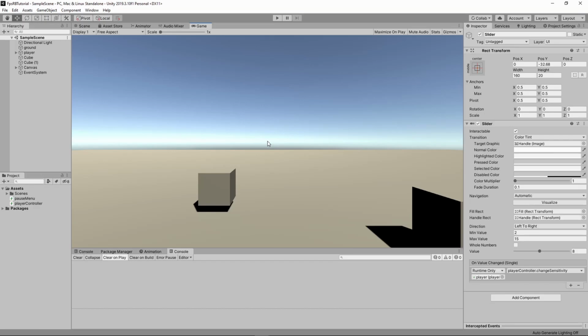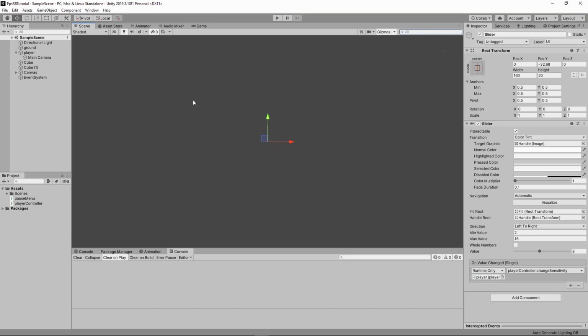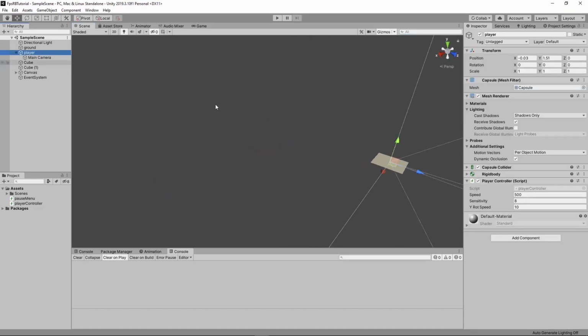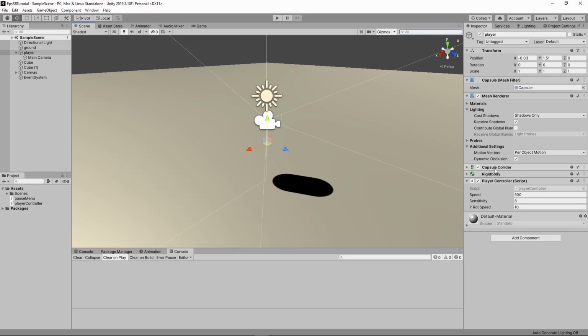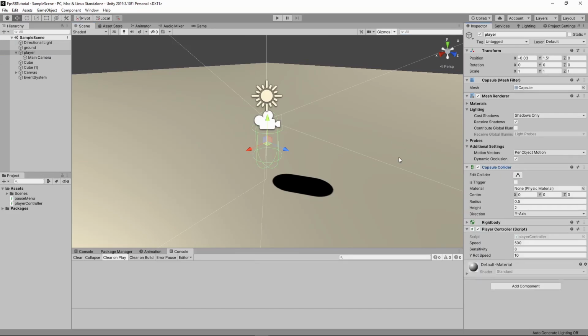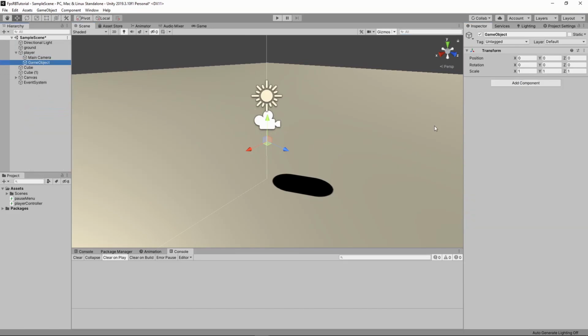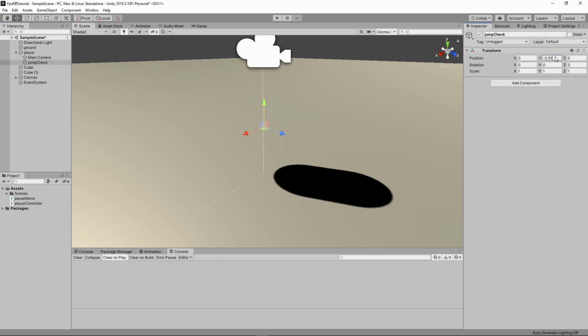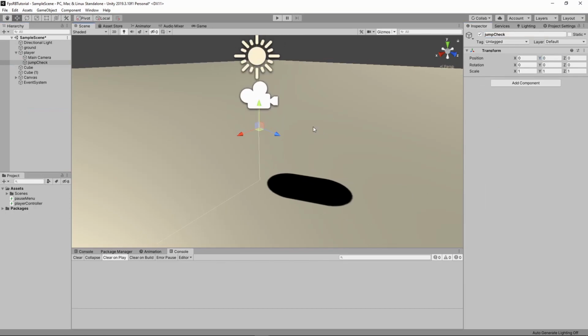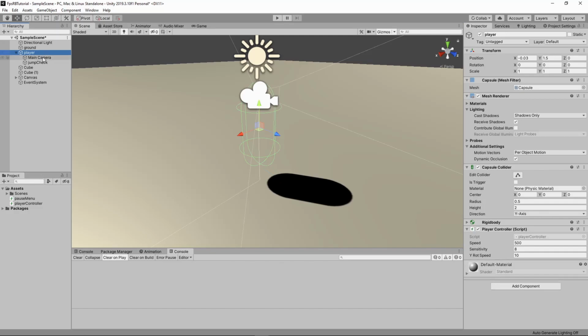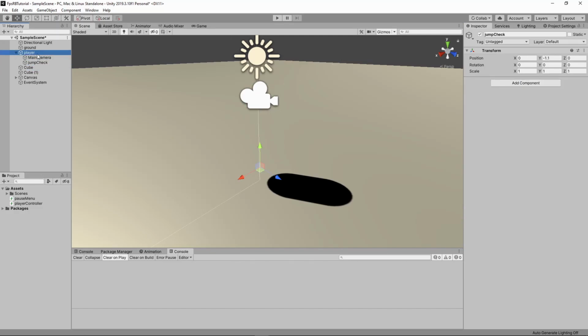To do that, I'm going to go back in the player and let's focus on that. Let's go out of 2D mode. Let's focus on the player, and we want to create an empty under that, and let's call that jump. We want to move that half of the height of the player. The height of the player is 2, so we want to move that down by a small amount. I would set it, for example, to minus 1.1. As you can see, it's barely under the player.